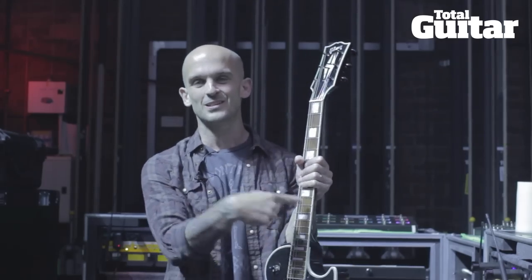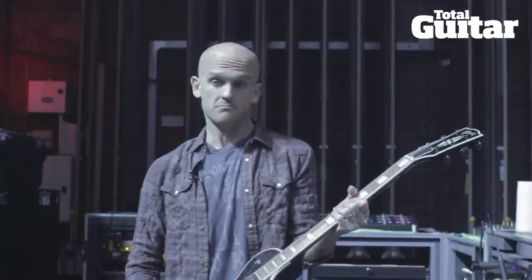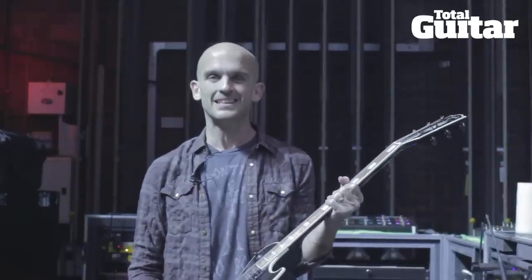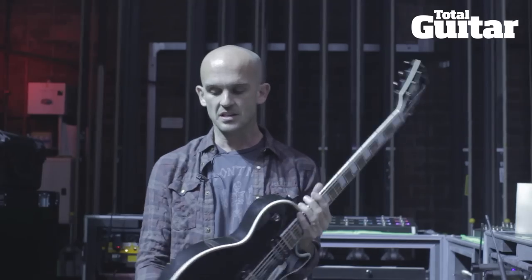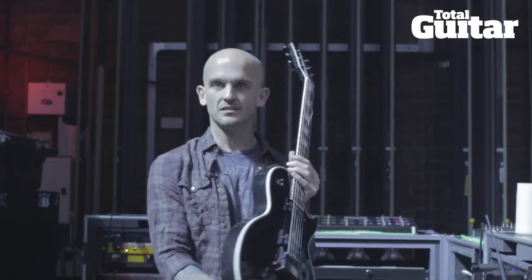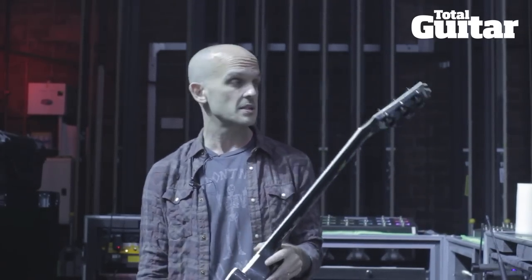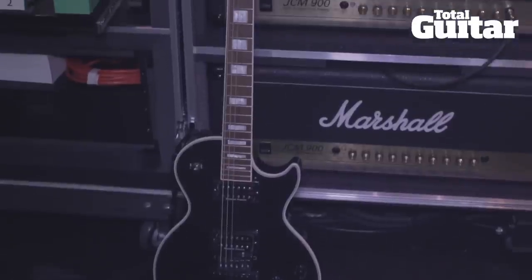It wasn't like a Les Paul Studio, where it wasn't bound and had dots on the neck. So they had the standard classic custom, which looked like a Les Paul. I was a big aesthetics kid, and so I wanted that. And this looks like a custom, but the only difference is it's not double bound, so you kind of have to look real close. And so far, it's been awesome. I put Seymour Duncan Distortions in it, and I put black hardware on it because I'm a nerd and I wanted it to look more metal.